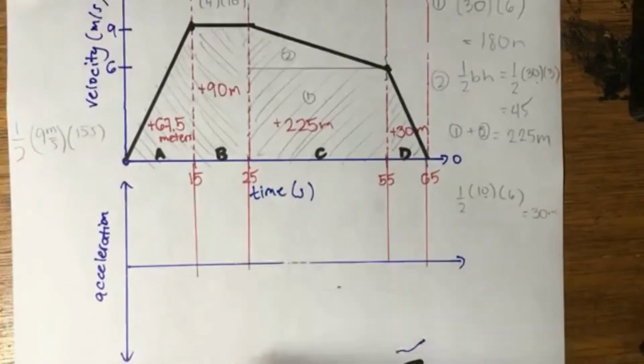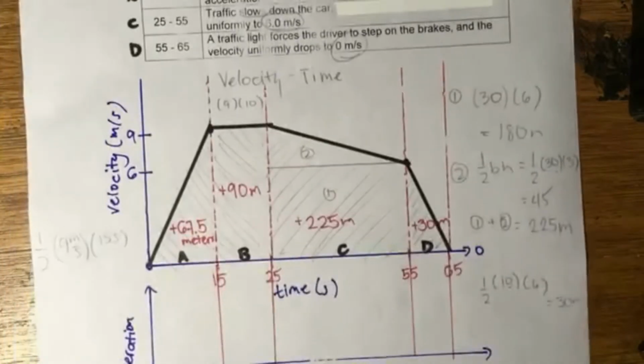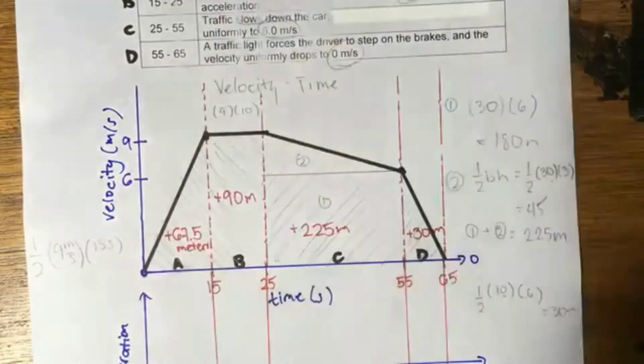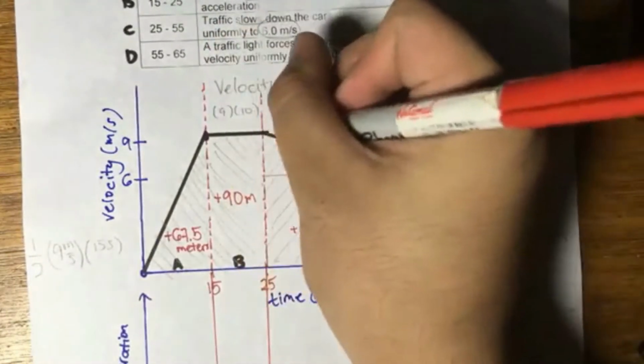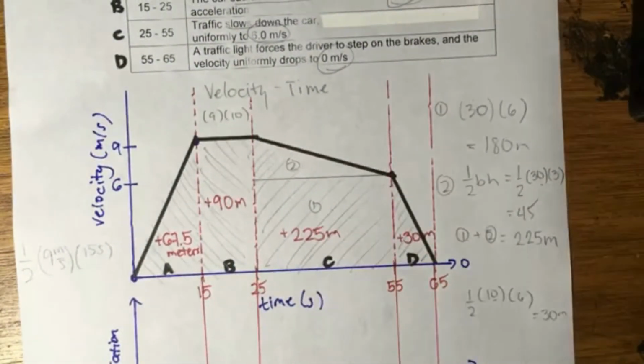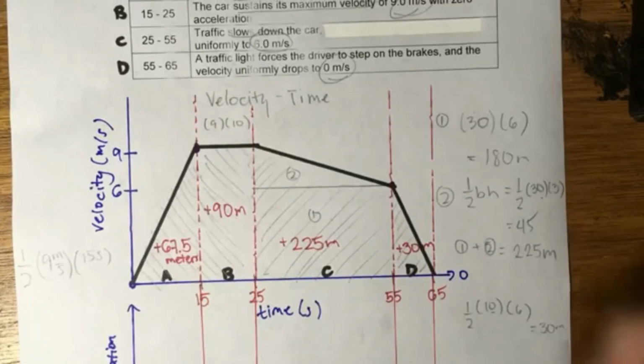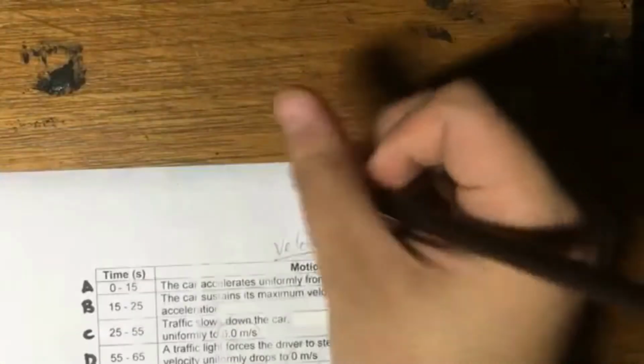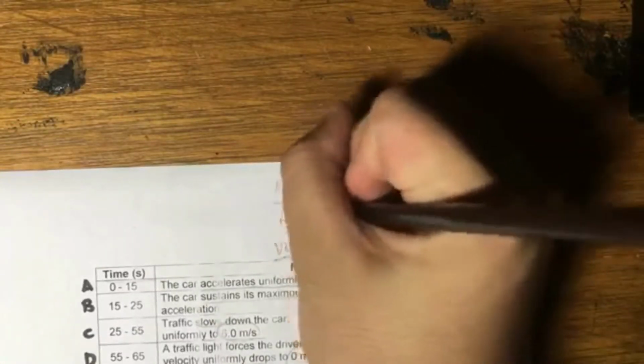So we already have the times, but the values for acceleration, if you recall, can be found by getting the slope of the lines that you see here. Okay? So this slope over here, this slope, this one, and that one. So we have to solve for the slope. And the slope is simply the change of y over the change of x.